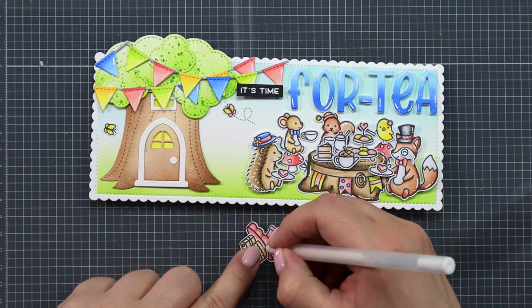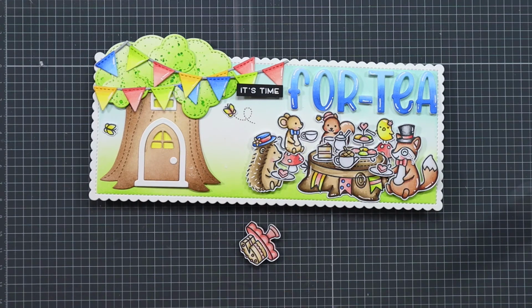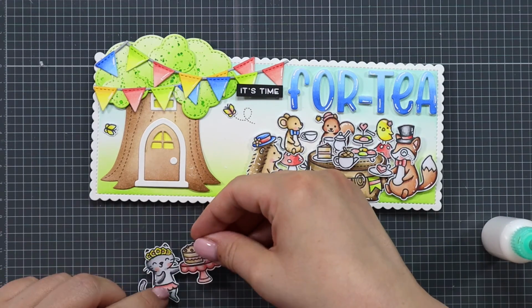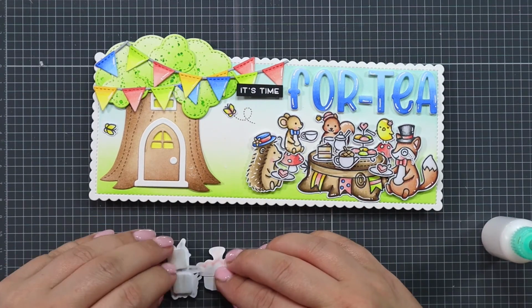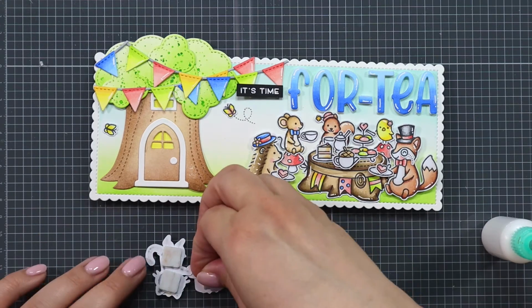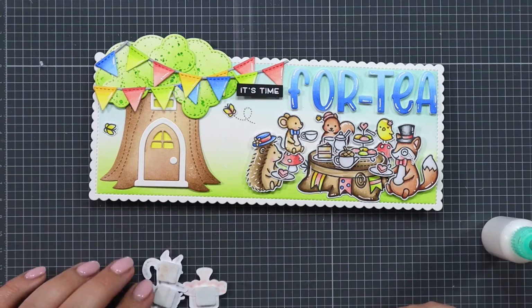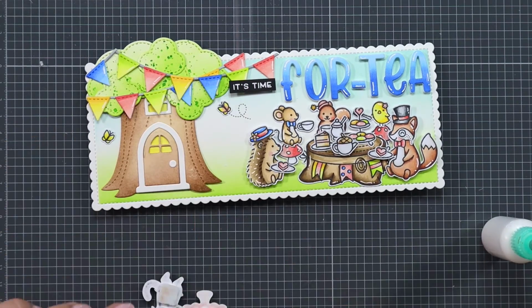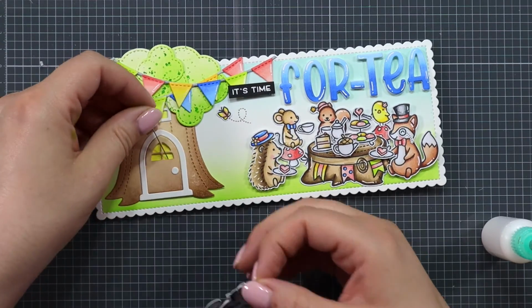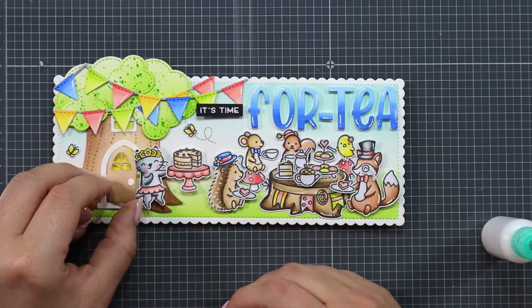I just really liked the cake stand a lot better than the smaller teapot, so I just added that to the tree stump. I'm just adding some foam squares to the back so that those are attached with a little bit of dimension. I also added the hedgehog as well as the fox with some foam squares. And I adhered the butterfly on the left.